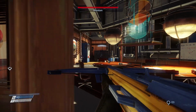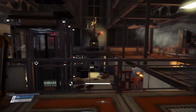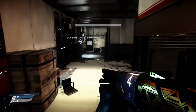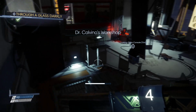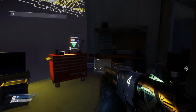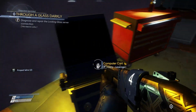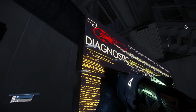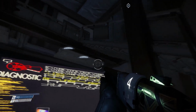Oh shit, the Typhon actually talk. I thought they were just grumbly. Bollocks. Alright, let's go. Just run. If we can run away from them and not engage them, I'll be happy. They're gonna find us though. Well, the robot's up there, so most likely. Alright, get all the shit first. We're just gonna rip through this office as quick as we can. Is he gonna come in here? Oh shit, those two might. Okay, let me try something.